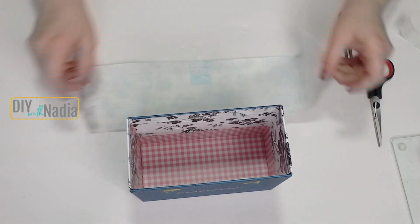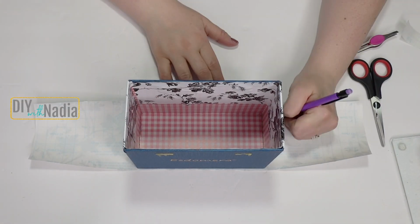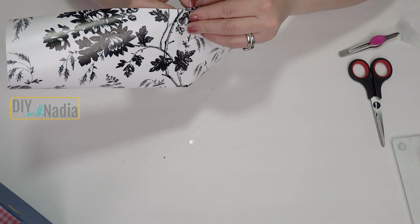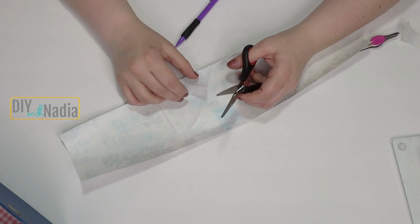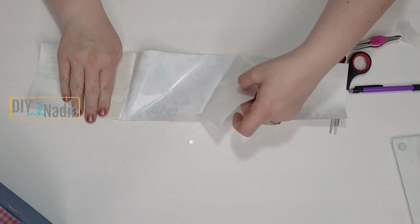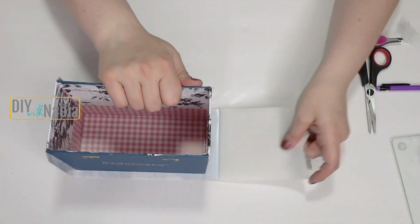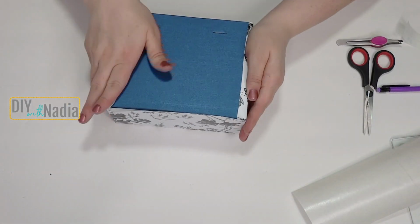To make sure I was putting my box in the middle, I first lined up the paper with my box. With a pencil, I marked both sides. Then I ripped away the paper and folded it at those lines that I marked. Then I simply put the box straight onto the sticky part, and then ripped away both sides and just stuck them to the sides of the box.